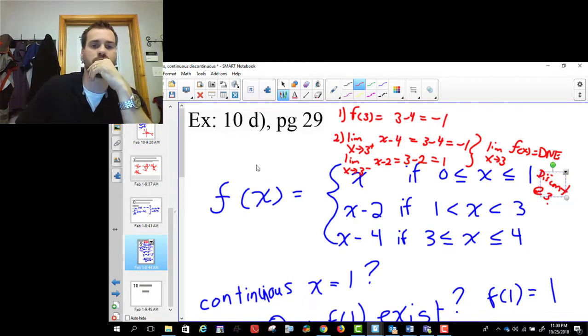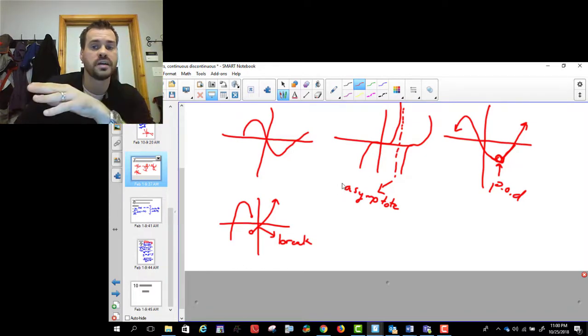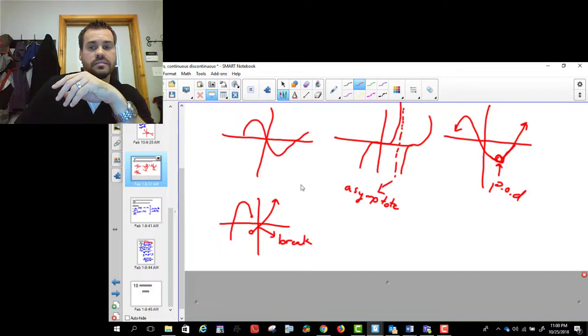So in terms of what we're looking at, if you look back at what I drew up here, we're looking at a situation like this when the limit doesn't exist, generally. The limit also doesn't exist with an asymptote, but generally speaking, if the function doesn't exist at an asymptote, we don't ever check the limit. We stop at that level. So generally speaking, if the function does exist and the limit doesn't, we're looking at this.